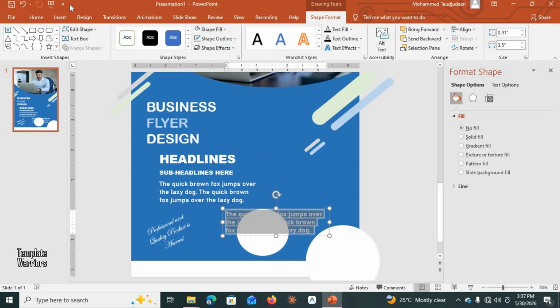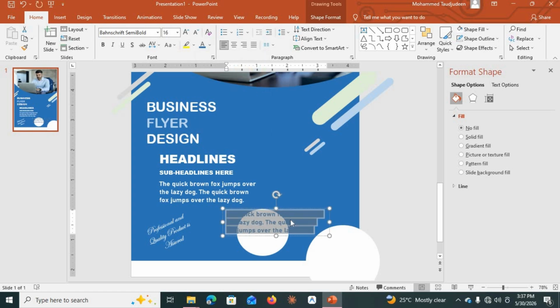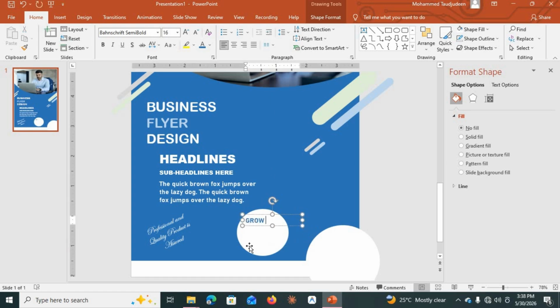So with the color of the text, I'm changing it to this color. So the text will be grow your business with us.